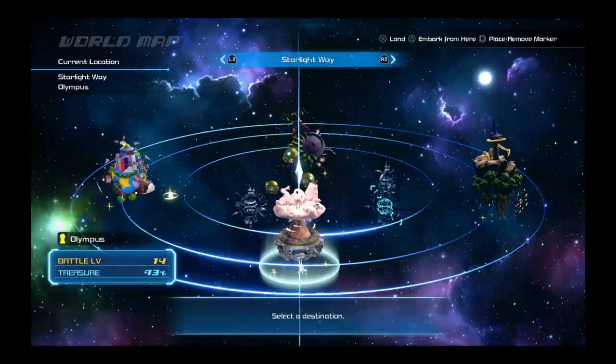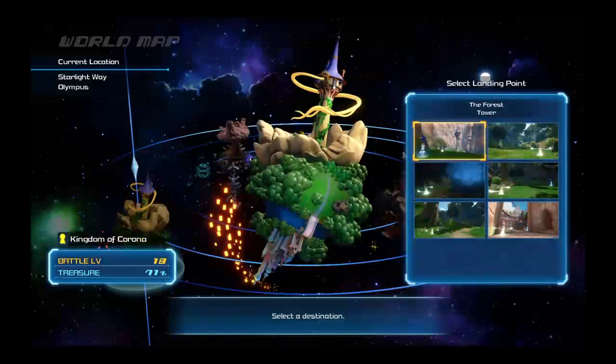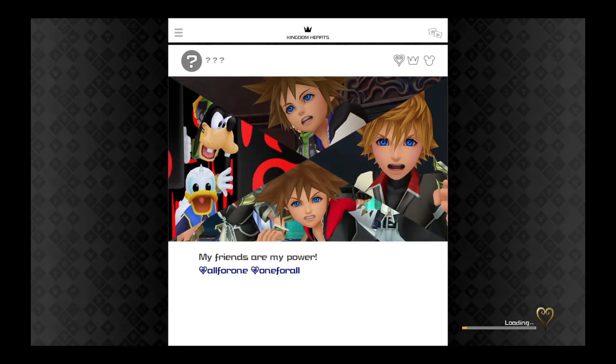Actually, first and foremost, before I move on, I found all the lucky emblems in the Kingdom of Corona, which was our last playthrough. I'm gonna stop there real quick to show, because I wanted in this playthrough to show people how to get the score goals for the Fantastic 7, and I did this one when I was not live. It's fairly simple.